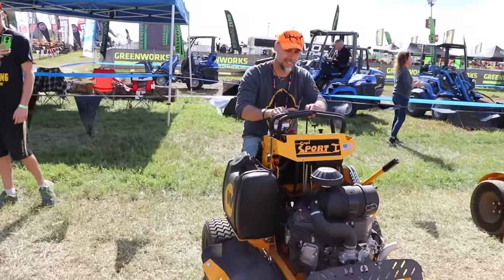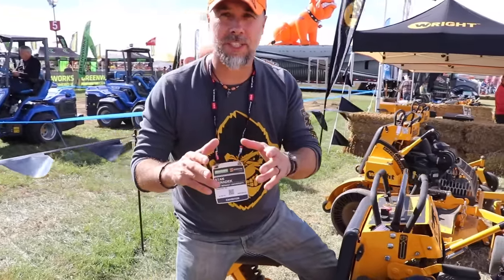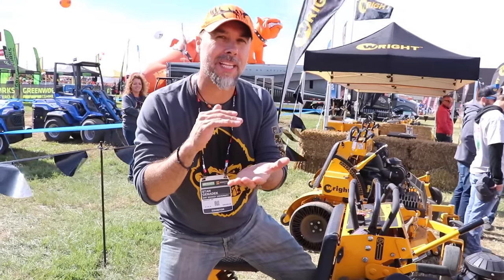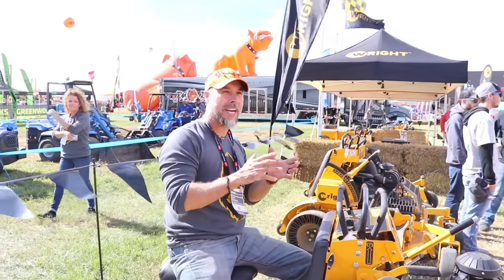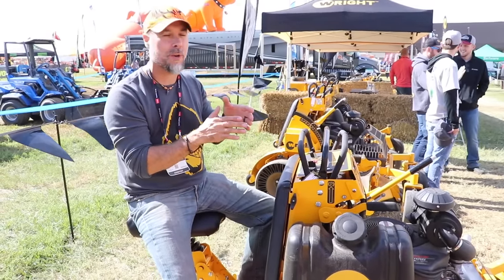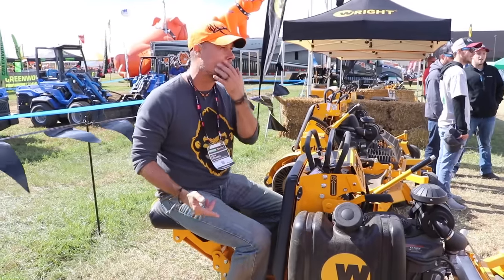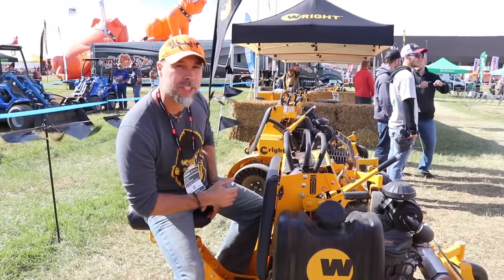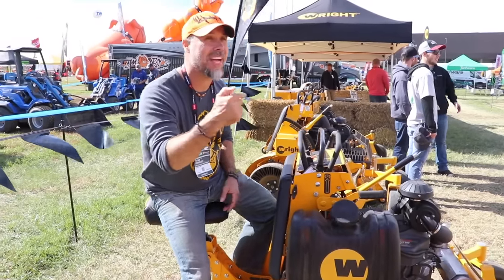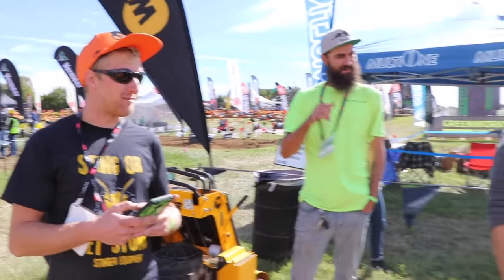That seat is cool because you get to use your body language, right? When you're actually riding it, it's kind of like a motorcycle. When you're going into a corner, you kind of corner into it. Like if you just ride it straight up and down, it's gonna buck you off like a horse. But as you're going into the corners, you lean into it. That's cool, that's actually fun, right? Was that fun? I guess. Yeah, that was fun. Ride that all day.